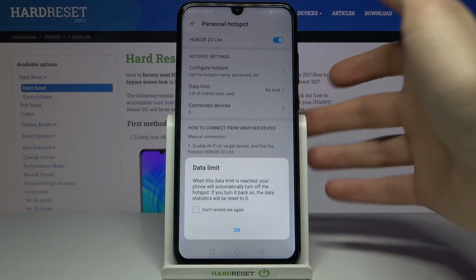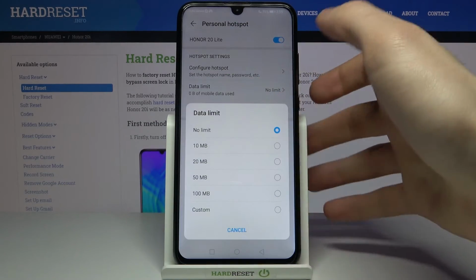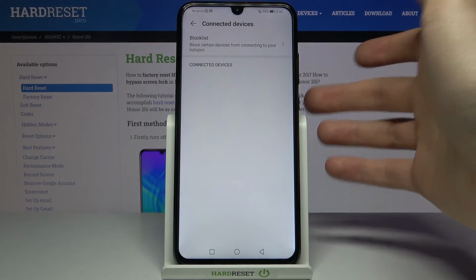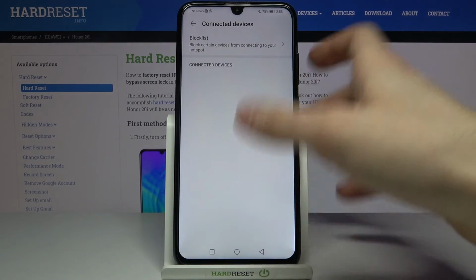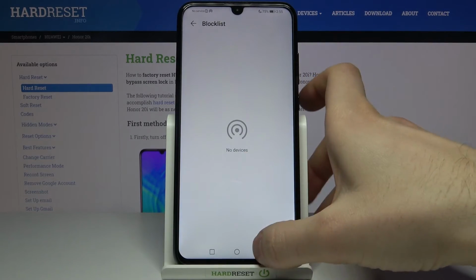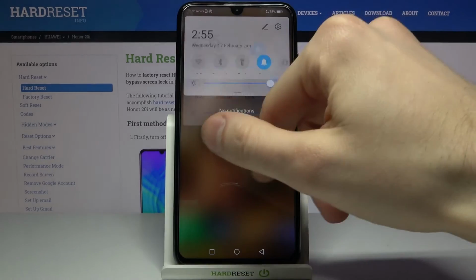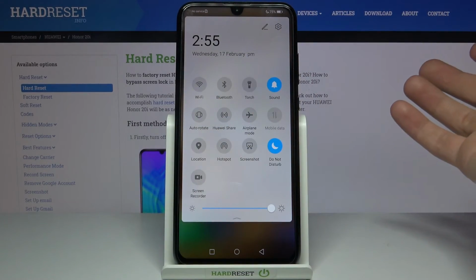You can also set a data limit for users that will connect to you. You can see connected devices here. There's also a block list. And you can also switch your hotspot here at the upper bar.